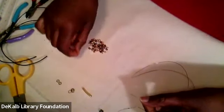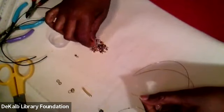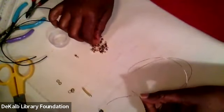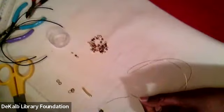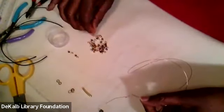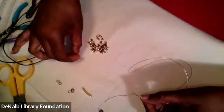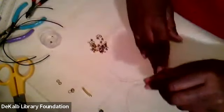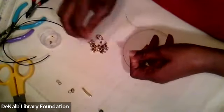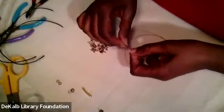So I'm going to take one of each color. I've got rose gold, bronze, gold. I'm going to keep doing that because my voice is going out on me. Copper and silver. I'm going to keep one of each of those to the side. And again, you're going to have 50 beads in your kit. So you want to keep 5 of them out to use later for your clasp.